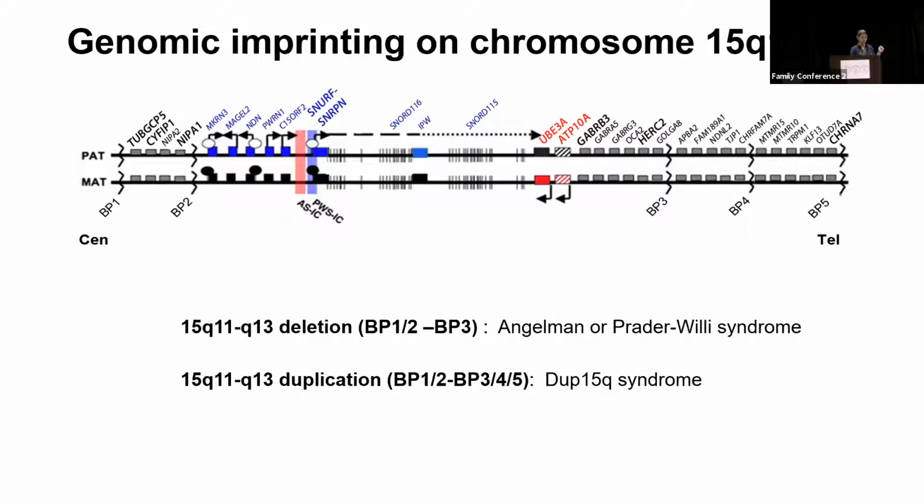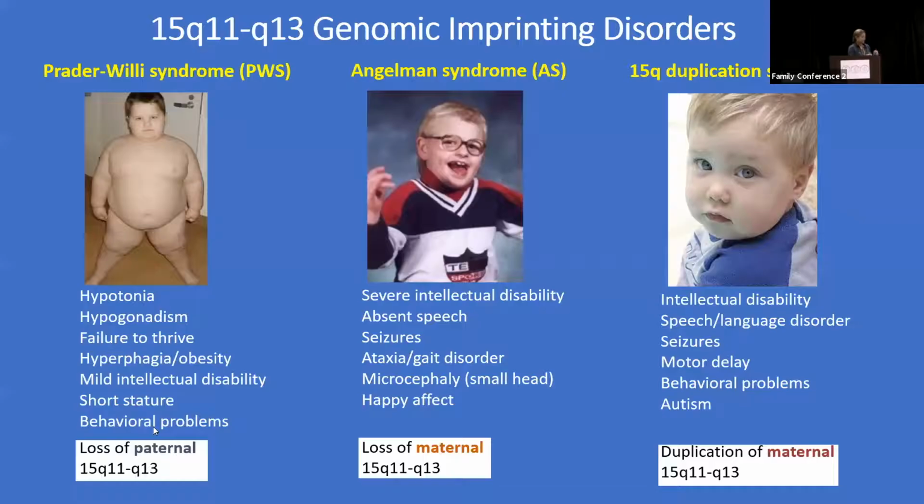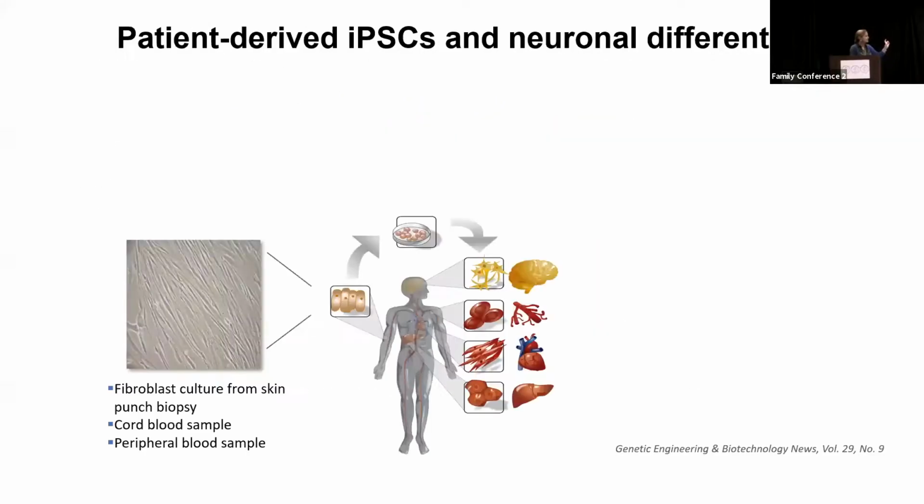First of all, that map is pretty complicated, right? There are a lot of genes and it looks quite complex. And so how do you model this? Matt and Matthias pointed out how arduous it might be to do this in the mouse, to go gene by gene. But in humans, we can use something called patient-derived iPS cells. What this means is that we can take a sample from an individual. A lot of the cell lines I'll talk about today were derived using fibroblasts, which means we got them from a skin punch biopsy. But now we prefer to do this from a blood sample.